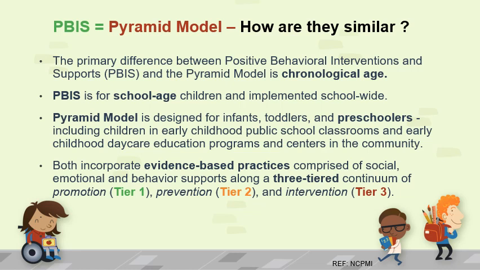Both incorporate evidence-based practices comprised of social, emotional, and behavioral supports along a 3-tiered continuum of promotion, prevention, and intervention. Simply put, the pyramid model and PBIS are essentially the same except for the population served, preschool children versus school-age children. So moving forward, we'll be focusing on the teaching pyramid model.